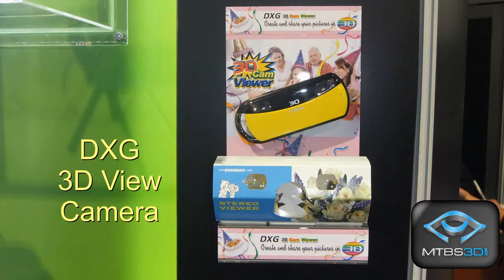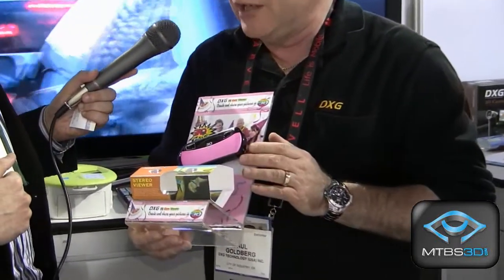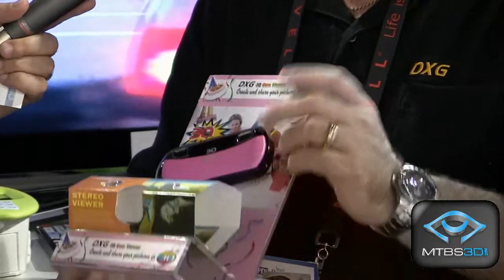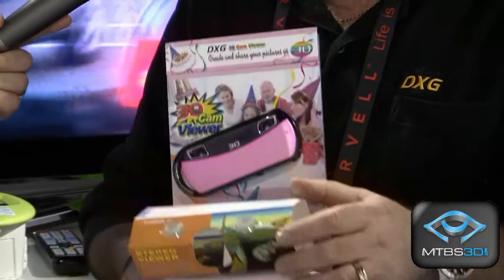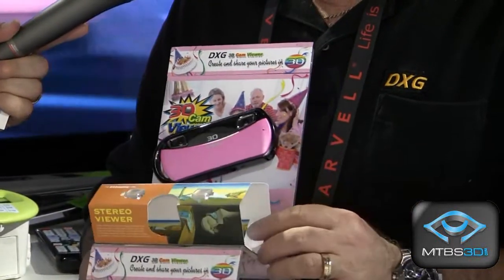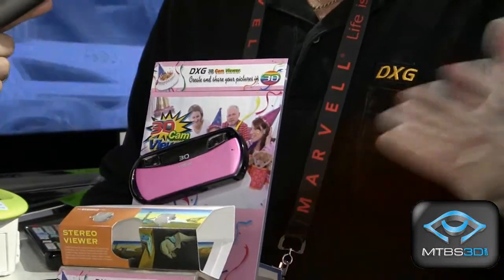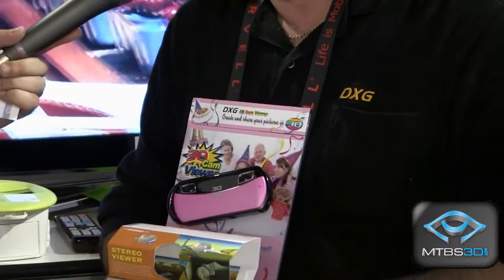Separate from this unit, I understand you have a similar product but designed more for kids. Can you elaborate on that? It's our 3D View and I actually have one right here. It's a really small camera — a stereoscopic camera — and you would just take your still shots. It only does still shots. Then you would take your SD card out, put it into your printer or a card reader in your computer, print out a little strip — a binocular strip — that you put into a little paper display. The beauty of it is it's quick and easy. You get five of these viewers in the box and extra viewers are sold in 10 packs. It's a SIF camera, so it's 0.3 megapixels, but the cost is only about $50.